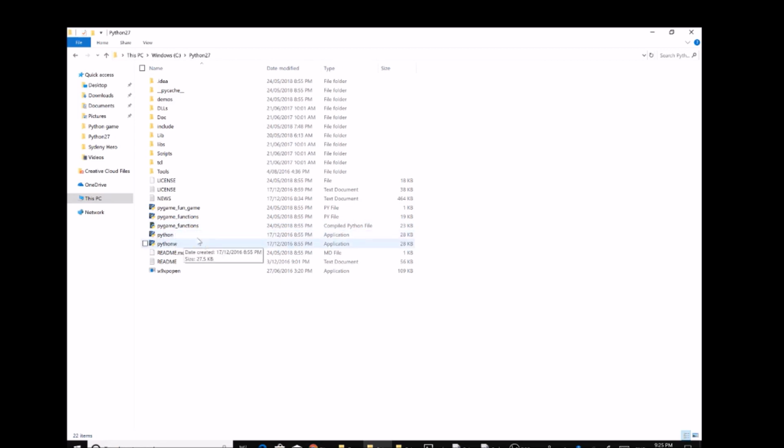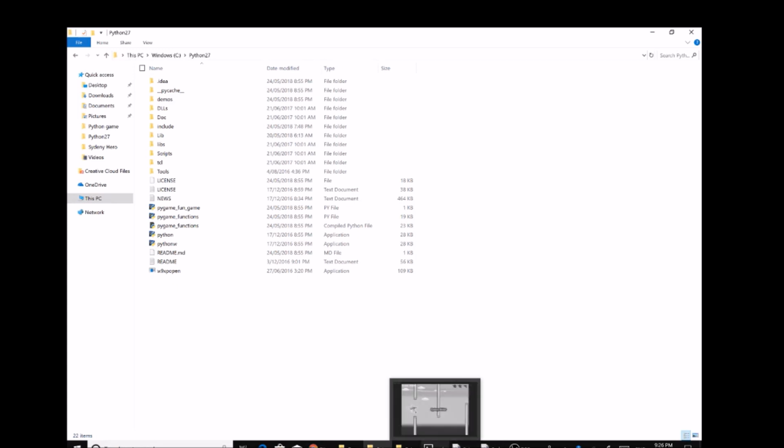So this is what is required before you actually start designing your game or typing in your code. This is how you download pygame underscore functions, and that's the py file, which is a Python file, 19 kilobytes. This needs to be in the main Python folder to get started. All right, now we're all set to begin designing the game, with pygame functions manually installed into your existing Python.